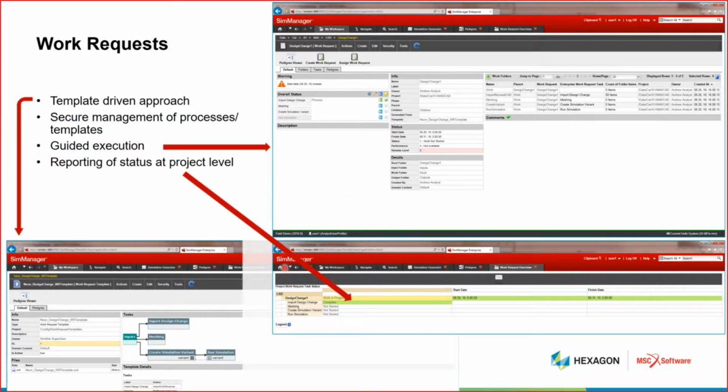From a project management perspective, it's quite a nice scenario in that you're able to get a project or a work request overview at a project level. So you can see the status of activity on each of those work requests at a glance. So you can get a very clear indication of, is everything green in this particular process? Has work actually started? Or is there some work that's maybe started, maybe completed in fact, but it's red or it's yellow, indicating that there's something which is of concern that needs to be investigated, and we need to do a more in-depth view of what's actually happening.